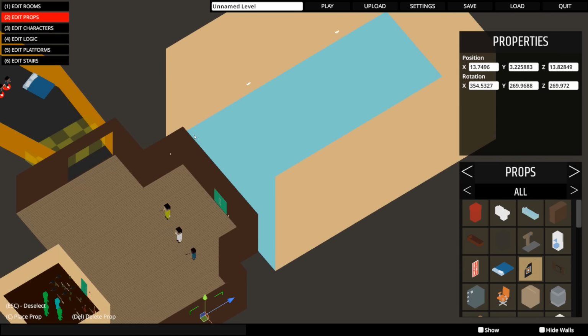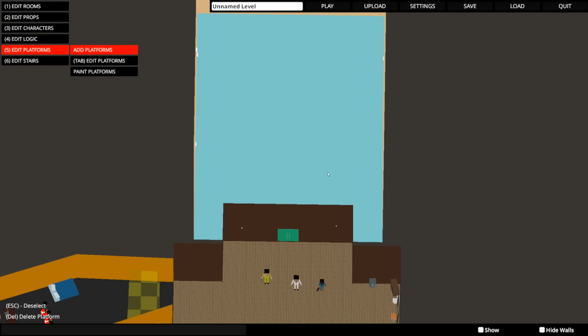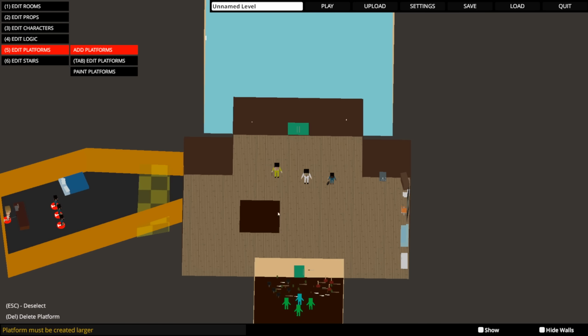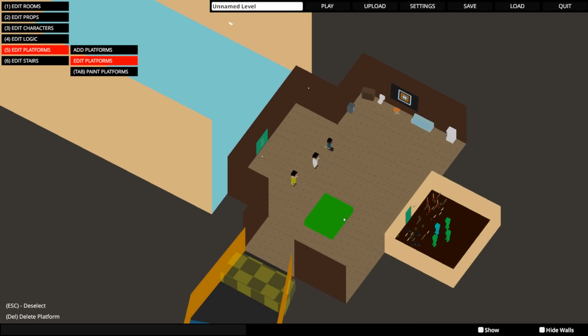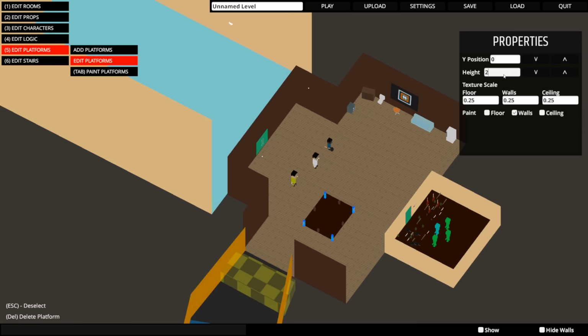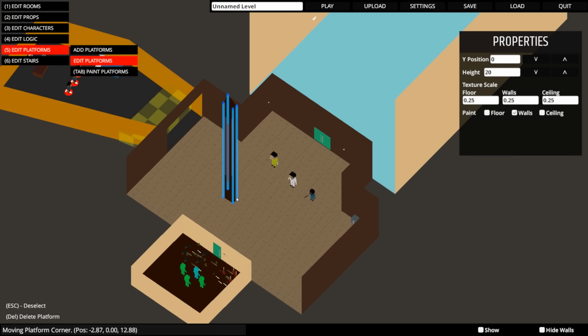Alright, so what I want to show is platforms and stairs. So platforms are just sort of arbitrary things. We can just create one of these here, and it's sort of like an inverted room. So I can edit this, and I could just make a pillar, so a column here in the middle of this room.